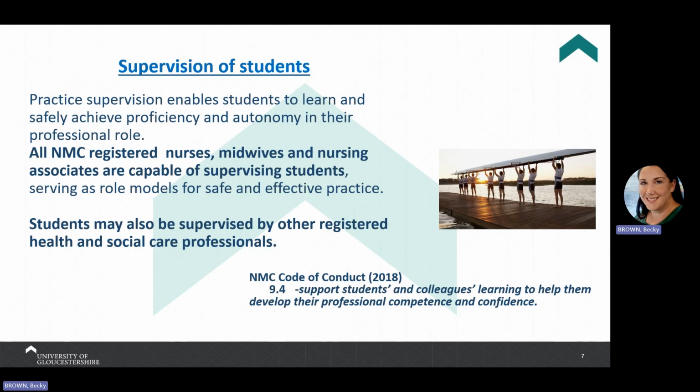So all registered nurses, midwives and nursing associates are able to be supervisors for a student during their shift. It could also be another registered healthcare professional, such as a physiotherapist, occupational therapist, doctor, any of those sorts of people within the MDT can supervise a student as well.